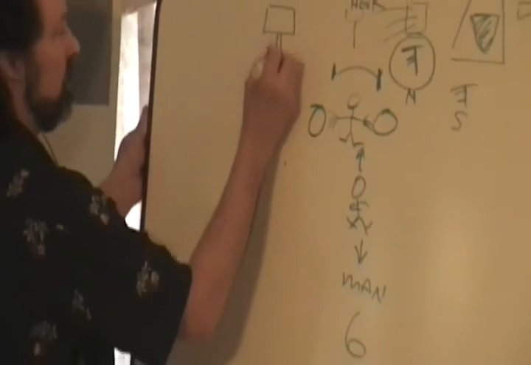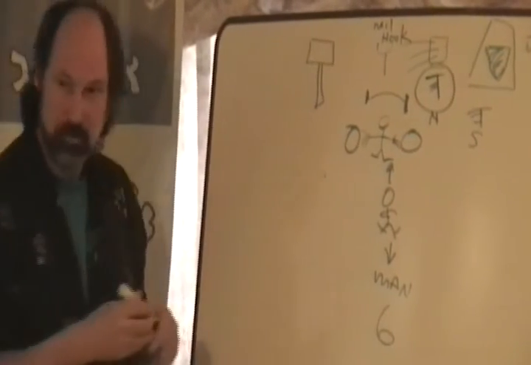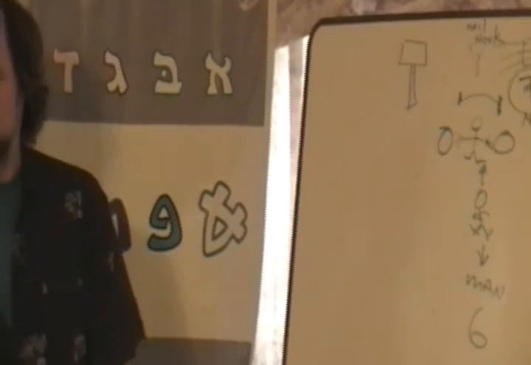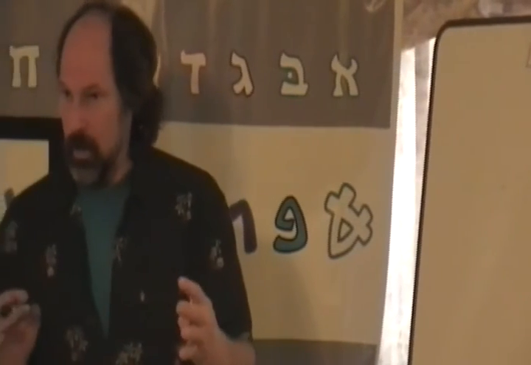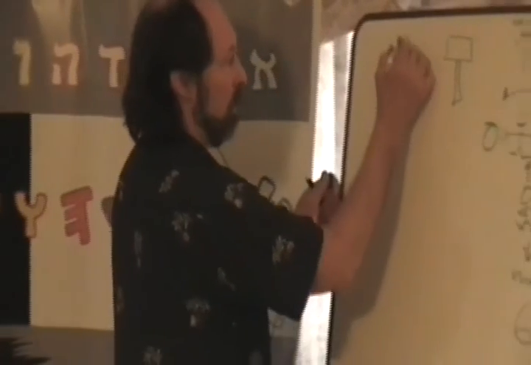The next one's pretty obvious, which is a Zayin, which is a weapon, which may not be a hatchet, it could be a knife or a spear, but it's a weapon, and it means what a weapon does, which is to cut or chop. Or it means now that you're going to get cut, like a tree full of fruit, and I'll point this out in a minute. A tree full of fruit has finished its job, which is to bear fruit. It's at the threshold of a new disposition, a new era in its life, which is to say its fruit's going to get picked off. So Zayin can mean a tree full of fruit.